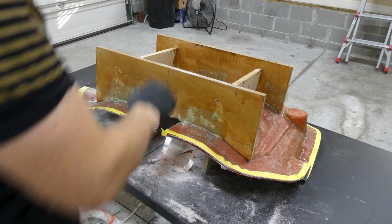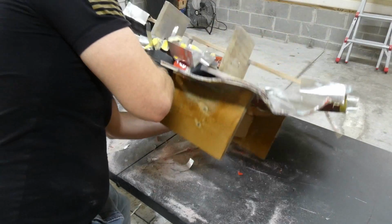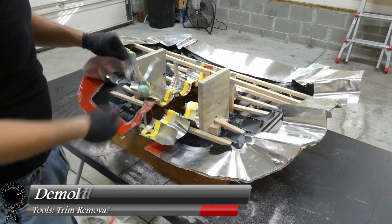Man, look at this mess. Well, looks like we got enough shaved off the sides. Let me go ahead and see if I can tip this over. And, man, this thing's got some weight to it. So now let's go ahead and start demolding it.